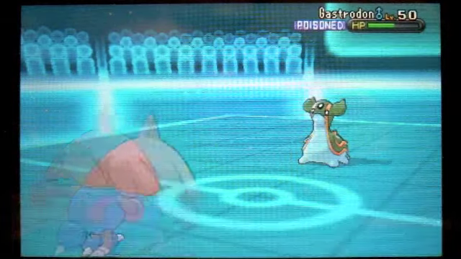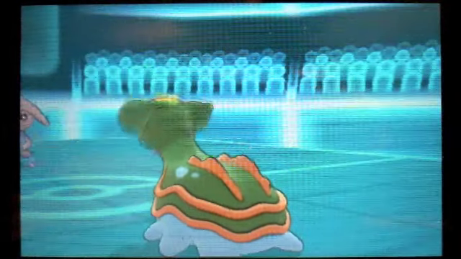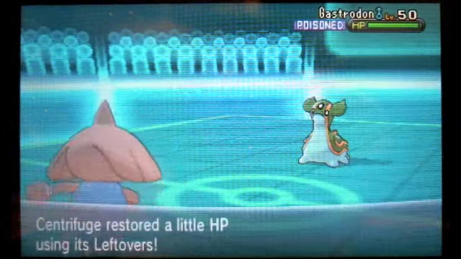It does get poisoned, which is very nice, and because I know he's going to want to recover, I'm just going to Bulk Up right here to get an attack boost, because if I were to just Mach Punch and then he recovered, it would have pretty much left him at the same health he is now, so I figured I might as well just boost my stats.